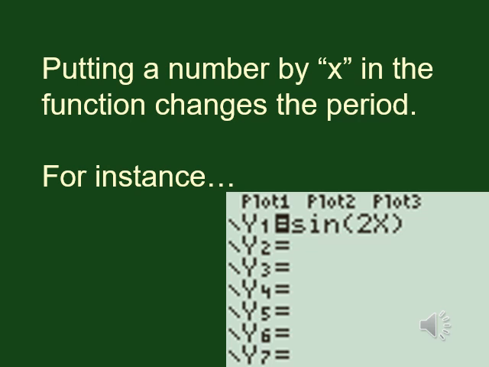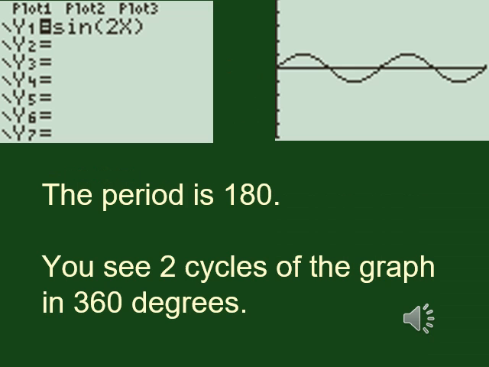This is going to have a different period. If you graph y equals the sine of 2x, you'll notice what the calculator does is it makes 2 full copies of that graph before you get to the end, 360 degrees. Since we're graphing 360 degrees and it's making 2 copies, that must mean that the period is going to be 180. You can always find the period by taking 360 divided by that number by x. 360 divided by 2 will give you 180.